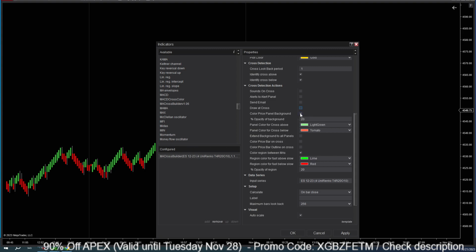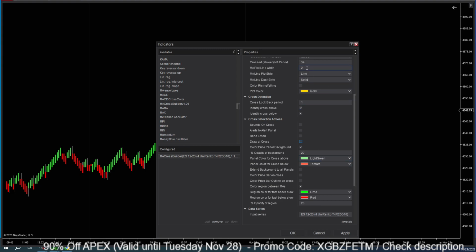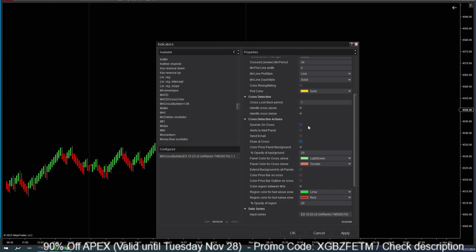What it's going to do is, when one of these trend lines or moving averages crosses the other, this one is going to plot in the back side.